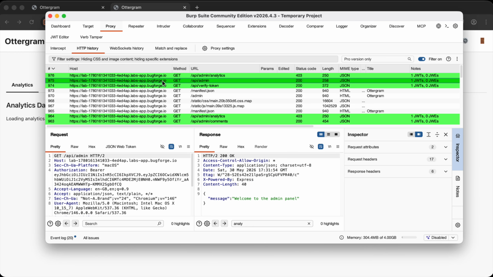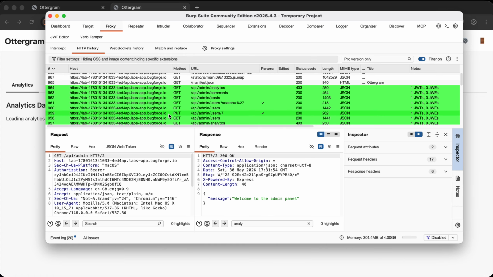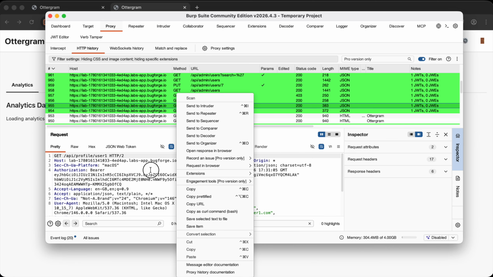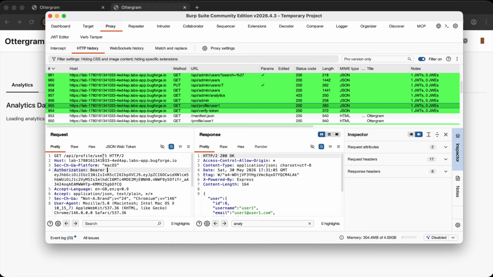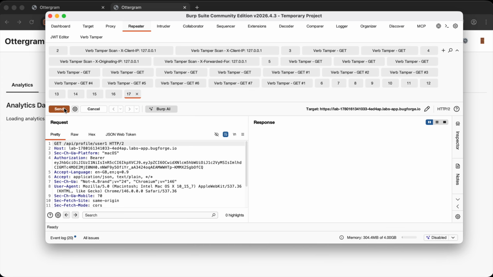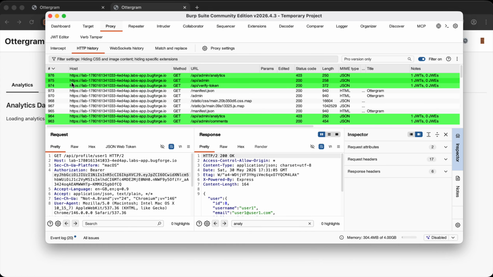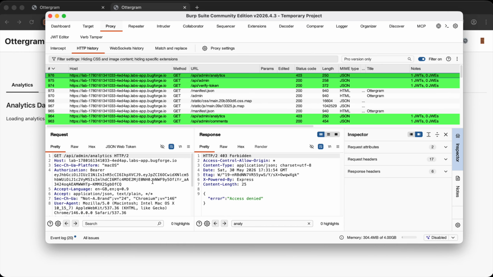Interesting. So, well, if it's updated successfully, maybe if I go do a GET request to my user 1 profile, yeah, I've been updated to dev. Okay, interesting. So now, what happens if I, let me go to this analytics page again.